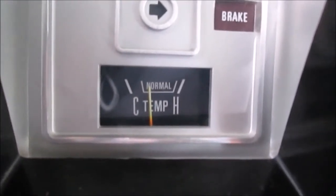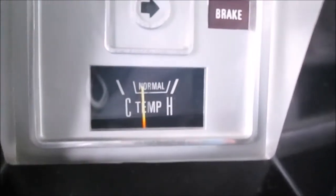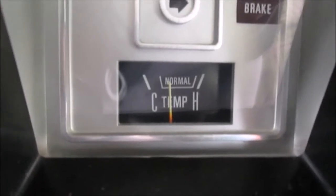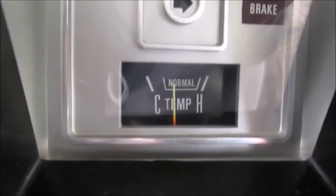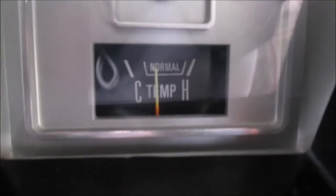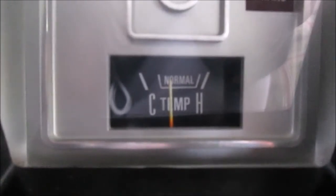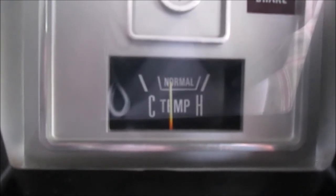You can actually watch the thermostat open on this. Here, let me shut my blinker off. Anyway, when it's cold in wintertime, you'll see the heat gauge come up, and when the thermostat opens and the cold water from the radiator comes in, you can watch this needle drop. Now, I've had people dispute that you can see it. Yes, you can. I know my viewers trust me when I tell them something. When it's cold out and that thermostat opens, that cold water hits that block, that needle will drop, okay?